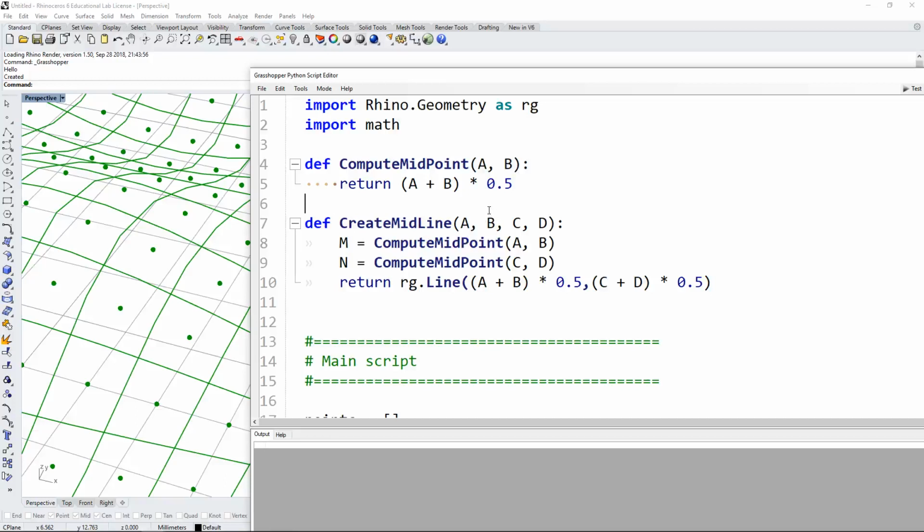So for example, if you have a group of points, a point cloud, and then you have another point, a reference point, and you want to compute the shortest point among those in the point cloud to your reference point. Those are kind of common routines. So you can package that code into a function that takes in a list of points that represents a point cloud and another single point that represents the reference point, and then returns the single point from the point cloud that is closest to your reference point, for example.